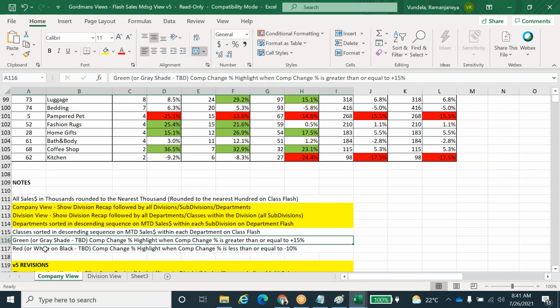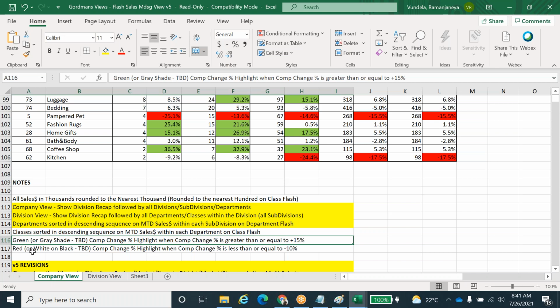When it has to come green: comp percentage change highlight. When comp percentage change is greater than or equal to plus 15, whenever we got the profit more than 15% in the calculation, the comp percentage change LY, then I have to highlight it in green color.